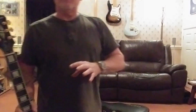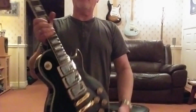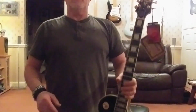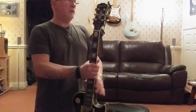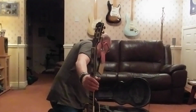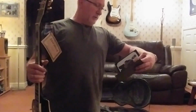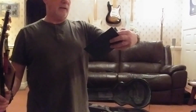And there were 2 versions of this, basically the same guitar, but there were 900 done where you could buy just the guitar, and then there was a very limited run of 200 worldwide, this is, where you get the guitar, which is exactly the same, but it also comes in the case, and it comes with a certificate of authenticity, which is hand signed by the president of Epiphone, I presume, and it's hand signed by Peter Frampton as well. So that's kind of cool.